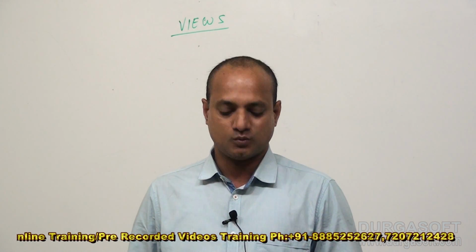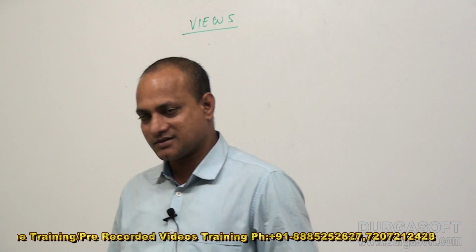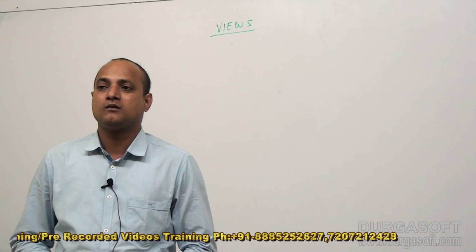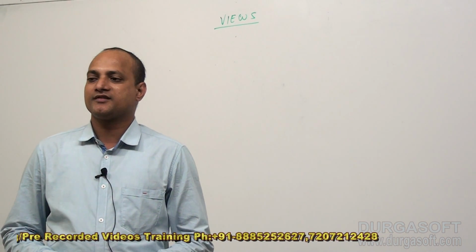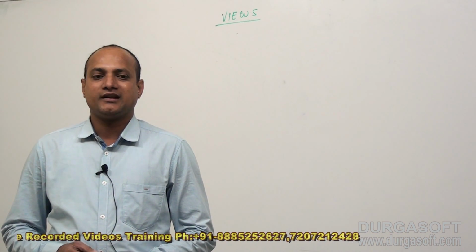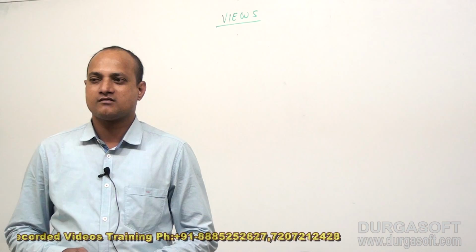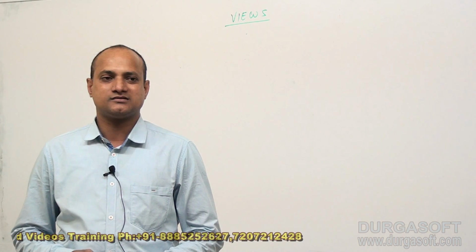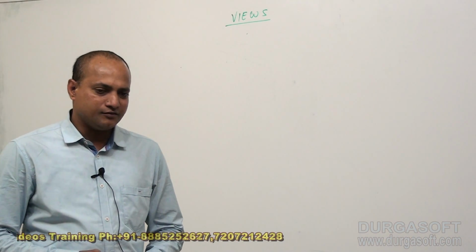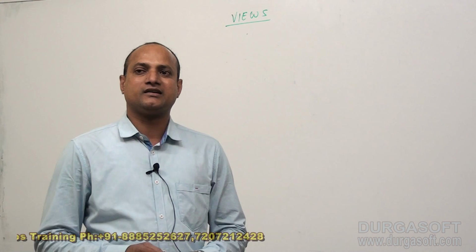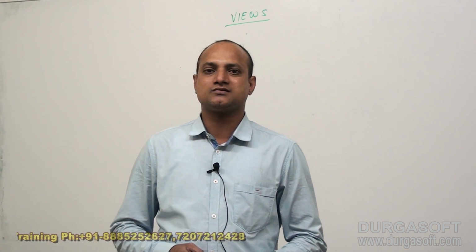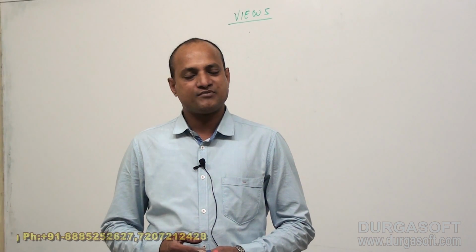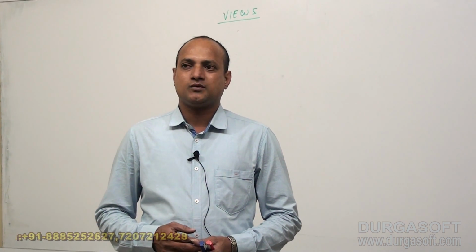In today's video, we are discussing views. What is a view? Generally, why are we creating tables? To maintain information in the form of two-dimensional data, which is nothing but a table. Why do we need a view? A view is also just like a table, but a view is not maintaining physical data, but a table is maintaining physical data.